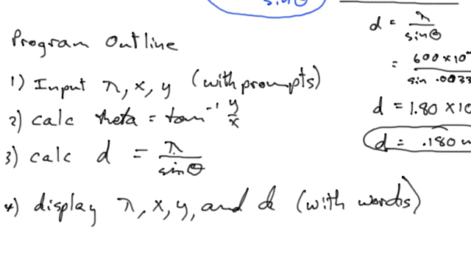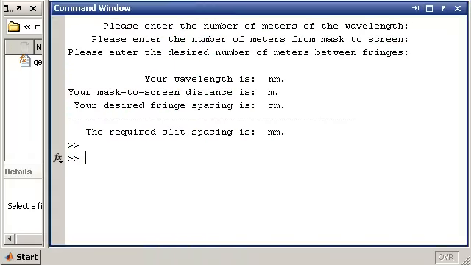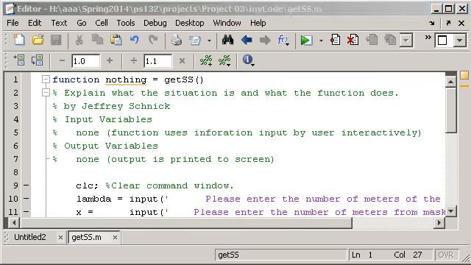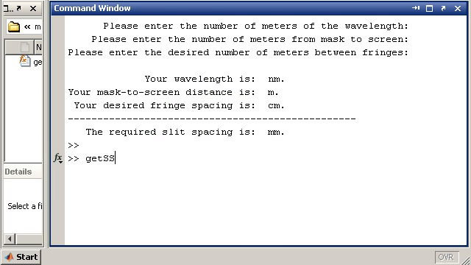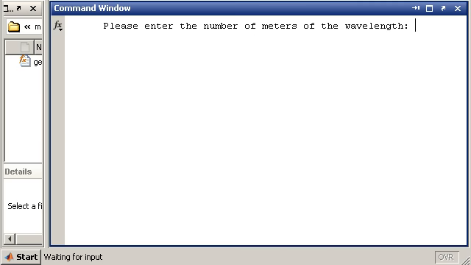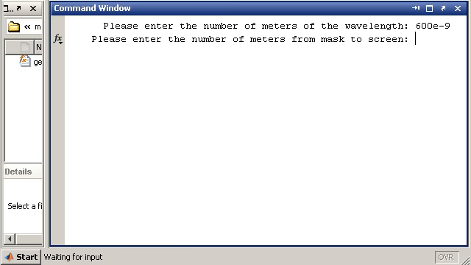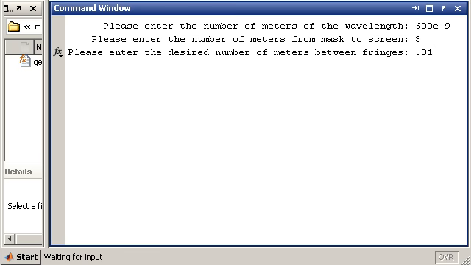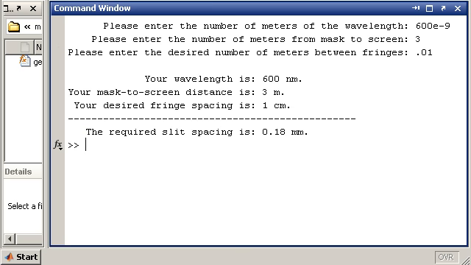Program's got to work. I made one tiny little change. I think I saved it. Yeah, let's make sure it works. So my test case was 600 E minus 9, 3 meters and 0.01. And my test result was 0.18 millimeters, so it's still working.